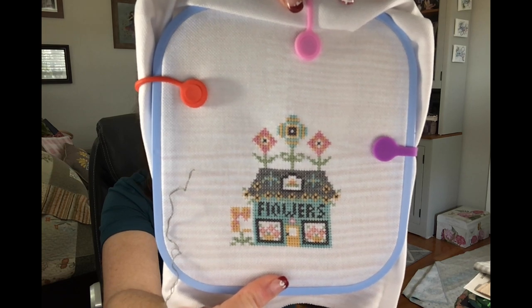So I love the spring colors. I think it's a cute little pattern. I like it so well that March became a UFO. I decided I'm not going to stitch on March anymore, and I'm going to use the spring pattern for March. It says March, April, May, so I'm definitely using it for March, most likely for April, but I think I'm going to do the May stitching with the housewives month to month.